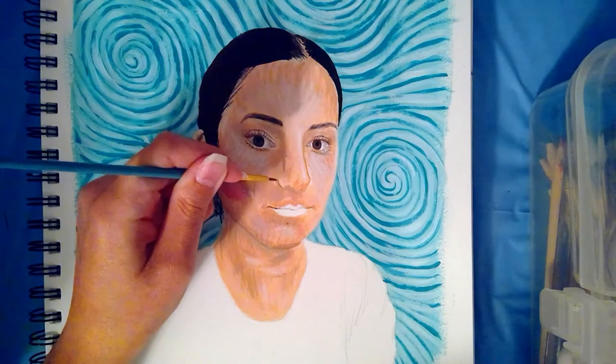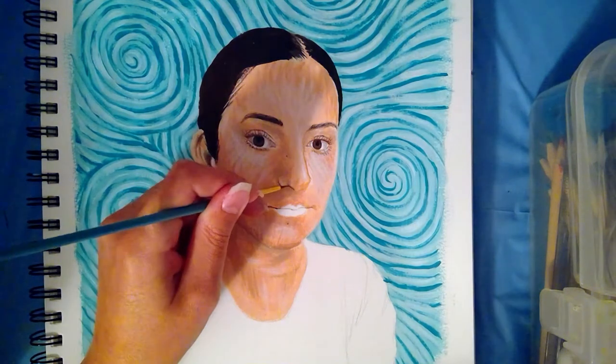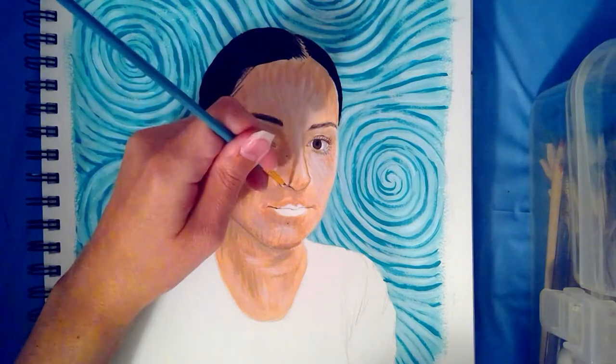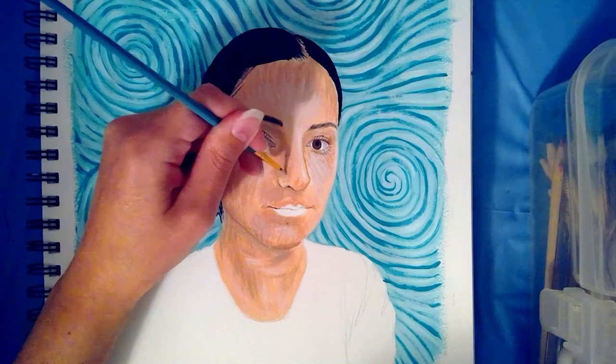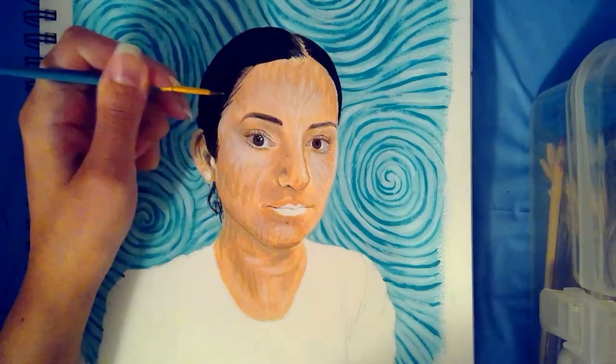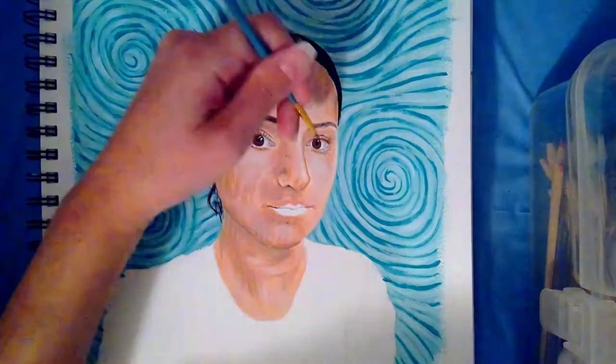I'm then going to take this color to shade my nose too. Now I'm taking pure white on a little brush and I'm going to add the highlight to my eyes.